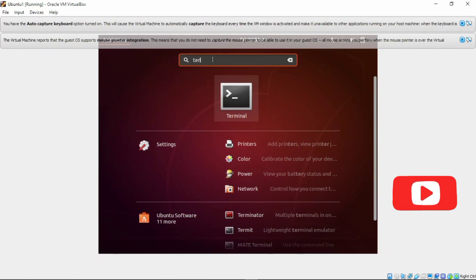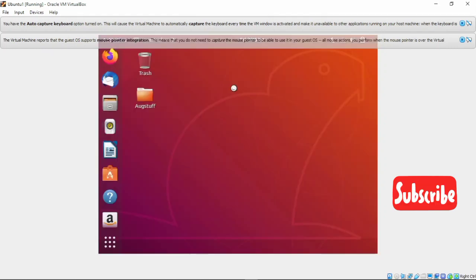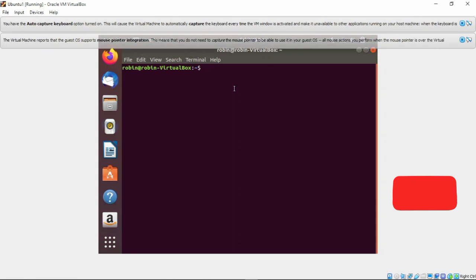Even though Linux supports a graphical interface, most of the functions are performed using the terminal. So I'm going to be using the terminal as a command line interface.